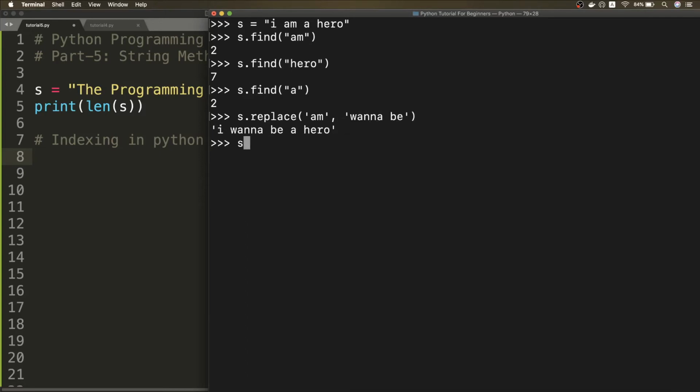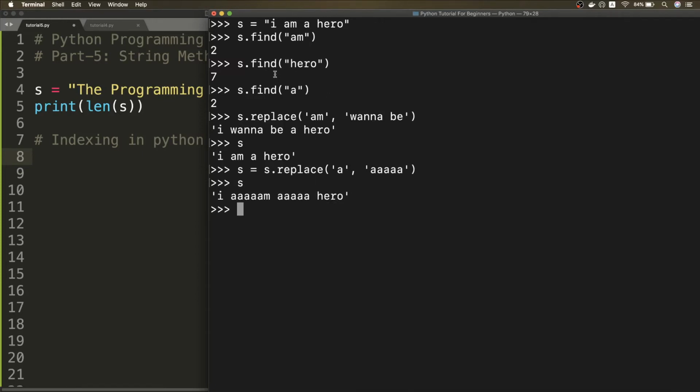Now talking about immutability, s is a string, same. Replace is just returning us another string. If we want s to change, we do s = s.replace, and that way we will get it. Now we can also change a letter here. Suppose I change a to, let's say a, and we print s.